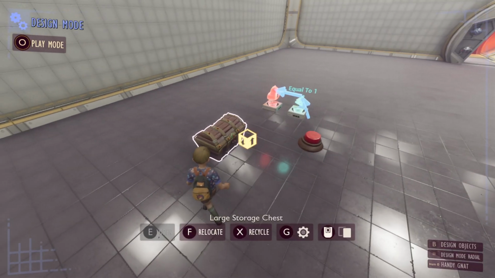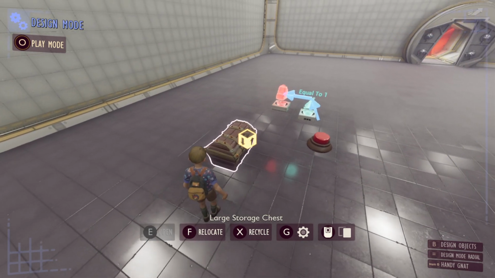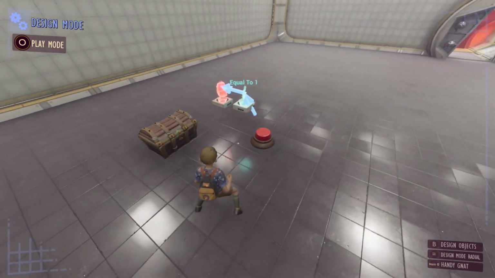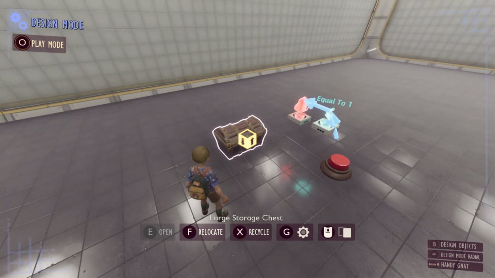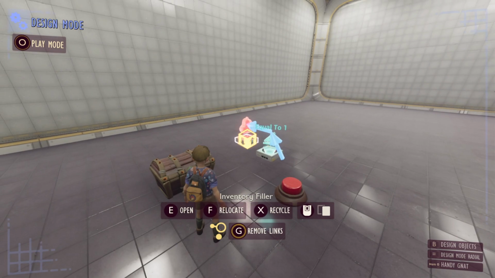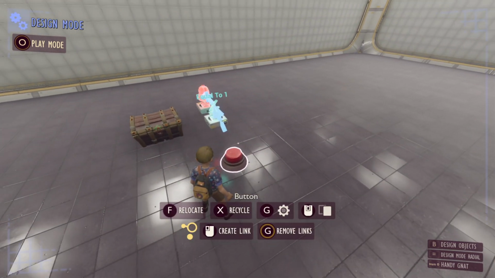But like I said, for later on, if you're not sure whether the player's inventory is going to be super full in the late game of your map, you might want to consider using a locked chest instead, to ensure that the player can sort through their own inventory, because if you've only got a one-time use of these inventory fillers, then you may end up not giving the player the gear that they need.